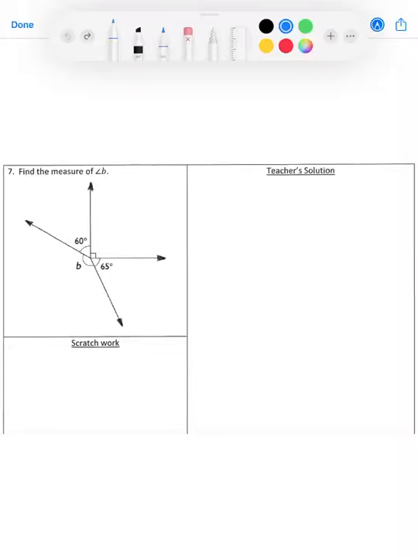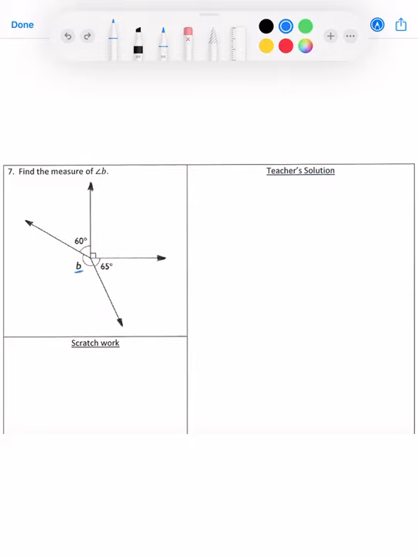First, we're starting with angles, and in this particular problem, we want to find the measure of angle B, so we should attend to that. We want to have a plan. We want to make a plan to find angle B using the properties that we know. We pick the ones that are relevant to our picture, and we put the plan into our scratch work. Then once we figure out our plan, we're going to write the steps in a nice logical way under the teacher solution column here.